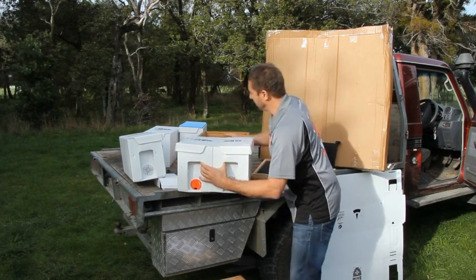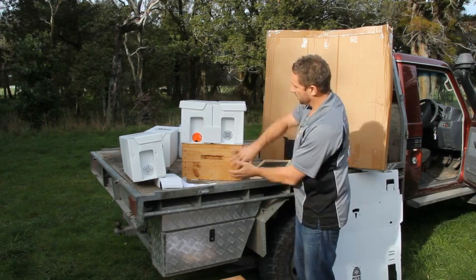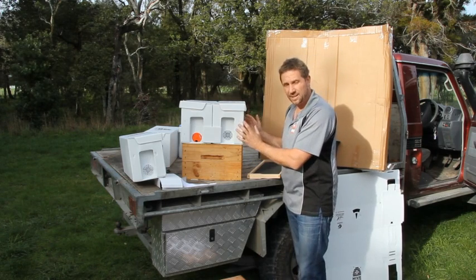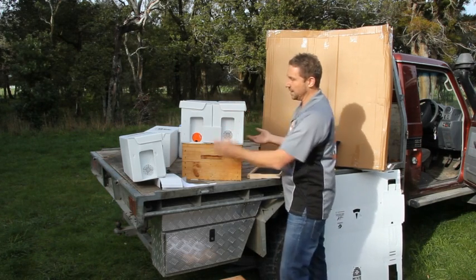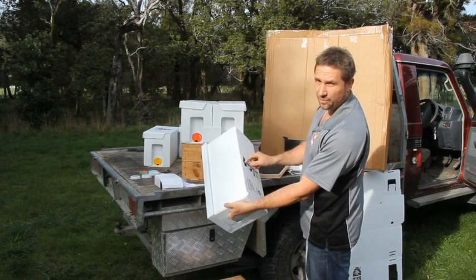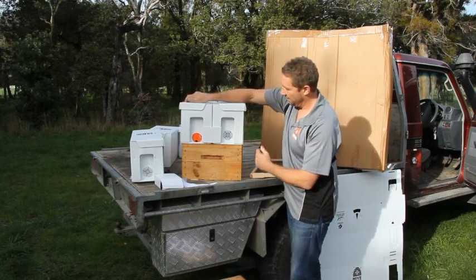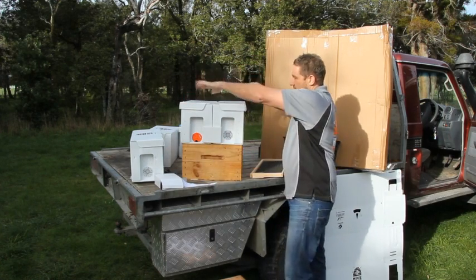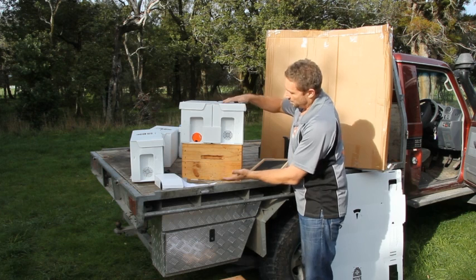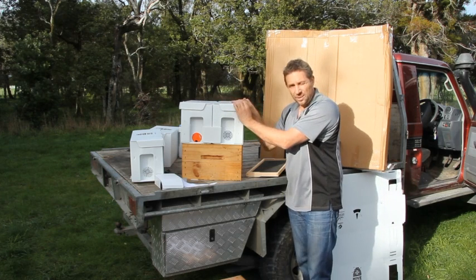So you put all your capped brood in here, and what that does is then, when you open the excluder up, you put this on top of your hive, all the bees will be attracted up into the brood, and then after a few days, once this has got enough bees in here, you know the queen's down the bottom, you can simply go underneath, lift this up and just turn the excluder from excluding to shut, and then you now have a separate hive here. Then you open up the entrance, put your queen cells in. When that queen hatches, she knows that she's from this hive. The other beauty is that the warmth from the parent hive will come through and assist the nucs in developing.